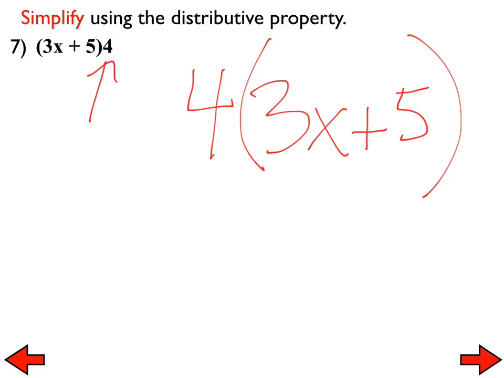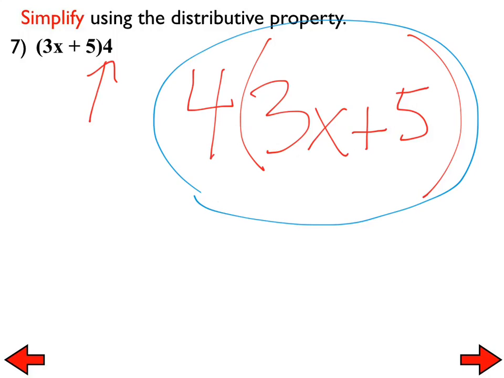And so my advice to most of you, when that number is written second like it is, is that the first thing you should do is rewrite it to make it look like this. Because if you agree with me that all of those first 6 problems were easy, then you will agree with me that these problems are easy as well if we rewrite them first. So that's my advice to you. All right, everybody go ahead and finish this problem. So once again, it is the commutative property that allows us to do that.